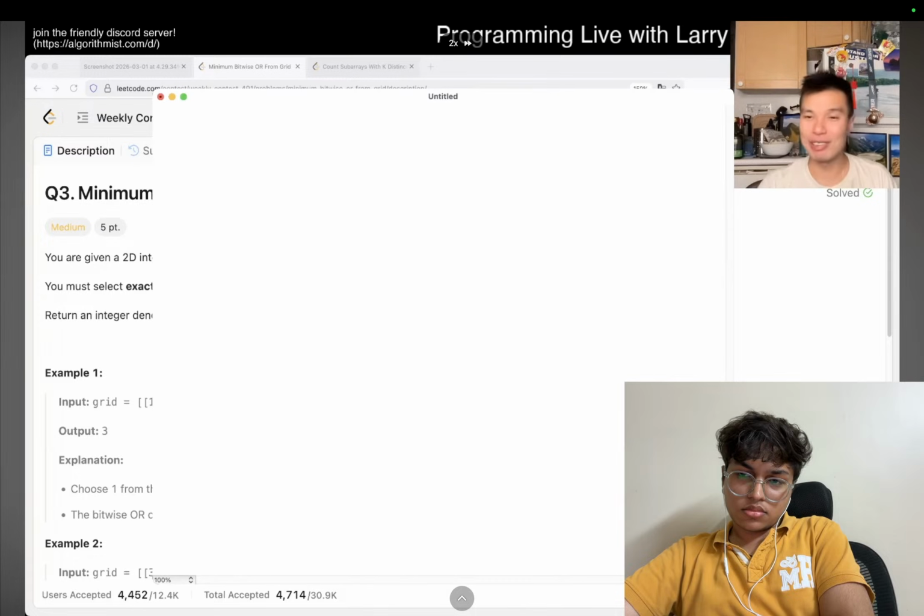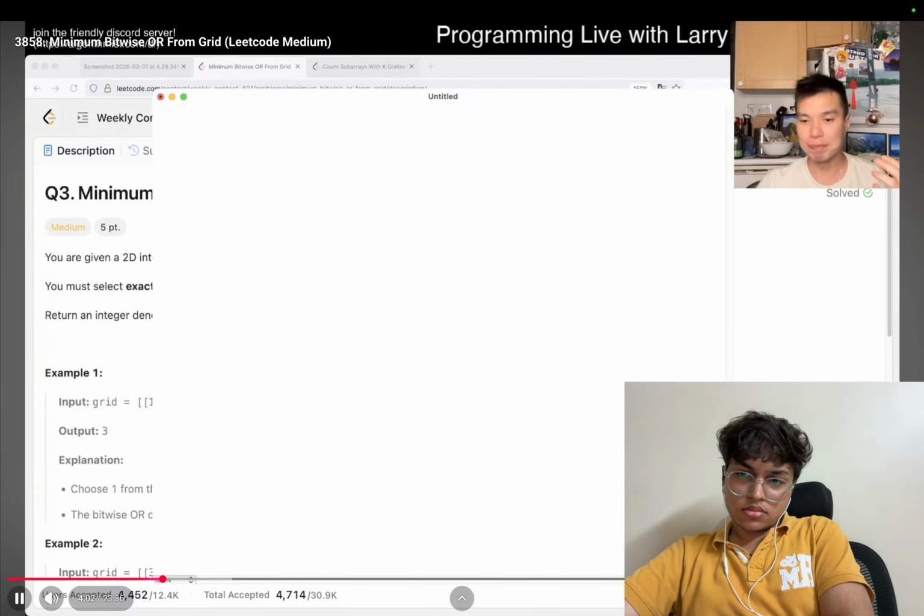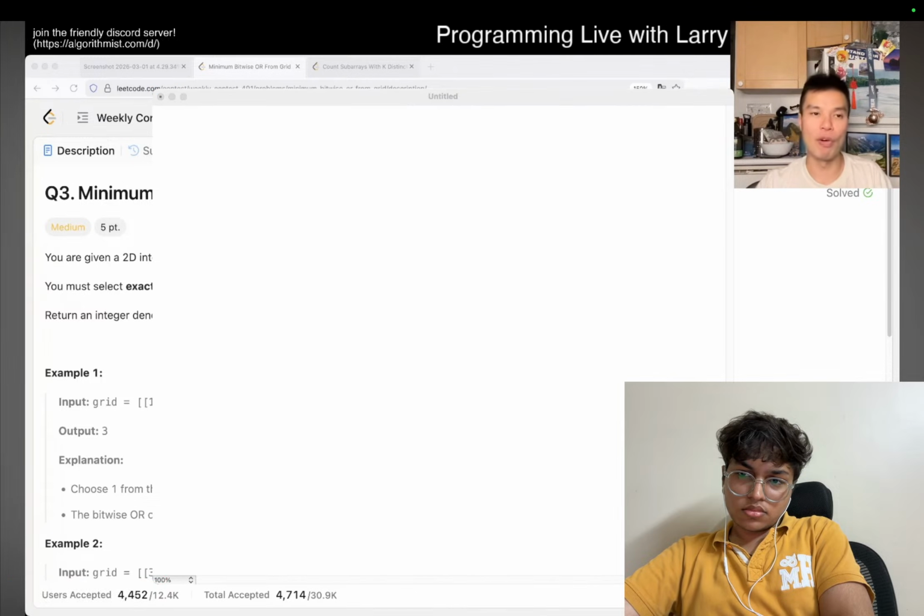So all I've been explaining so far, honestly, is not related to this problem per se, but it's just a general idea for these bitwise problems. It could be bitwise OR, bitwise AND, or bitwise XOR, right? It's bit at a time, and we are trying to minimize or maximize these things. Of course, you handle OR and XOR differently because they have different implications. We won't go into all kinds of details with that for this problem, but we'll go with respect to OR.